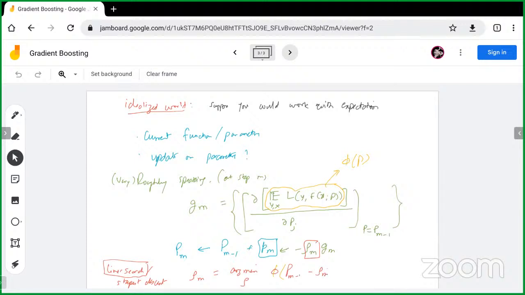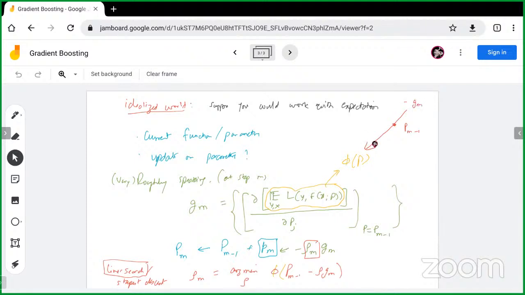Okay, there's no parameter GM. So apparent for line search, because essentially, I am trying to find the best point on the line. So if I think of this as my PM -1, and I look at this line passing through PM -1, its slope or direction is -GM. And I want to see how far I should go on this line.